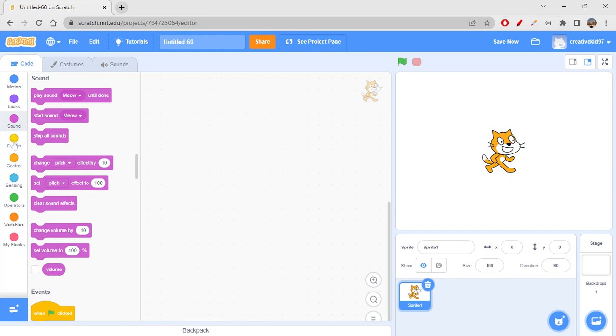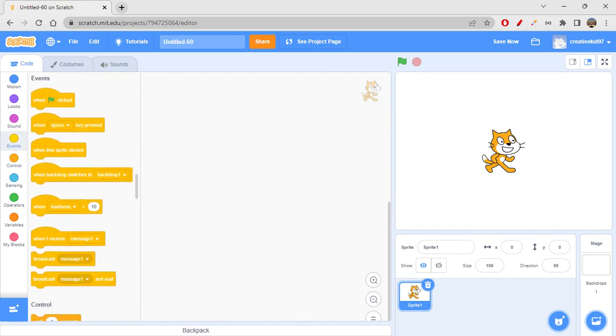And let's see what event blocks are and why we use them. Sound blocks are for sound, motion blocks are for motion or movement, and looks blocks are for the costumes or the display of the sprite. Events are basically like the starter blocks, wherein you start with an event block to start writing your computer program in Scratch. Because some event should occur, only then you can start doing something.